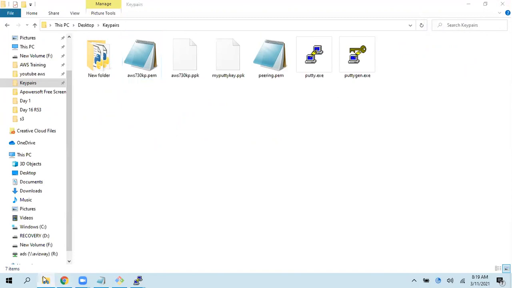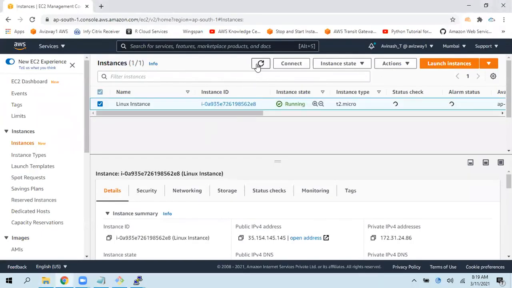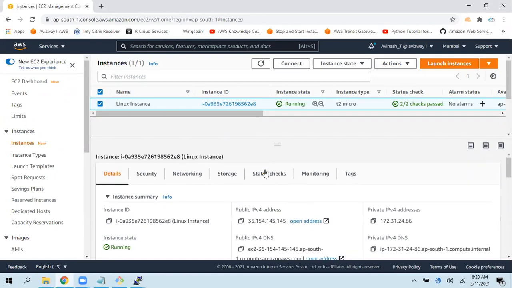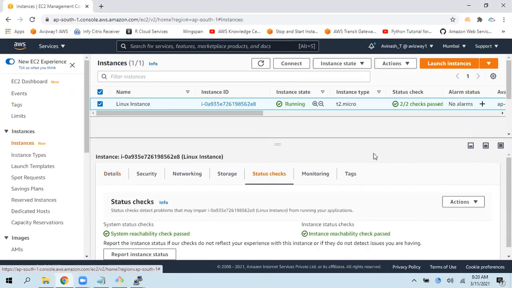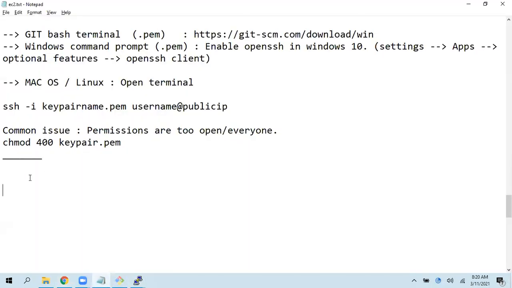All right. So now let's try to understand these status checks. When coming to status checks, we basically have two types. One is the system status check. The second one is the instance status check.